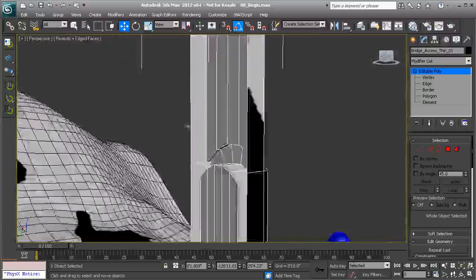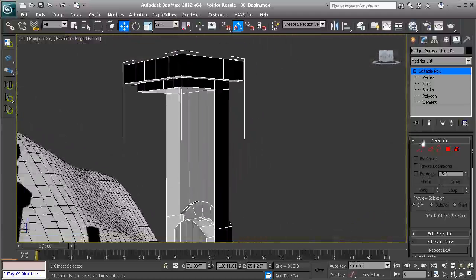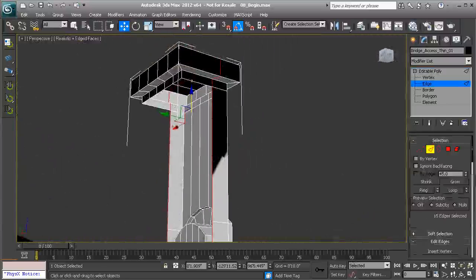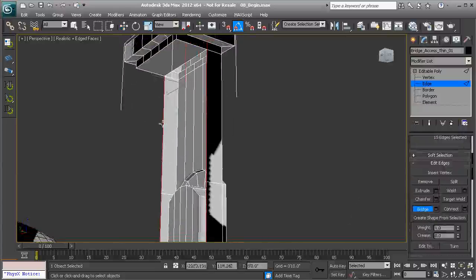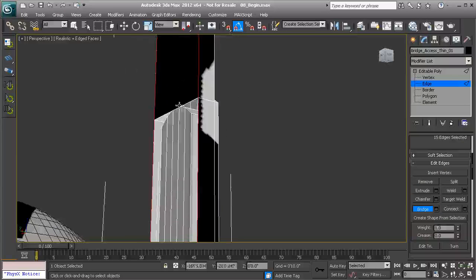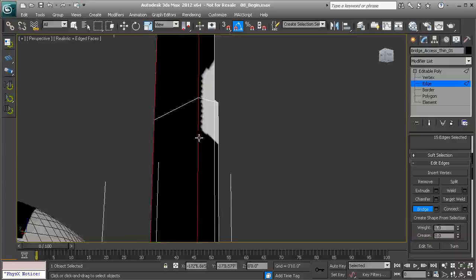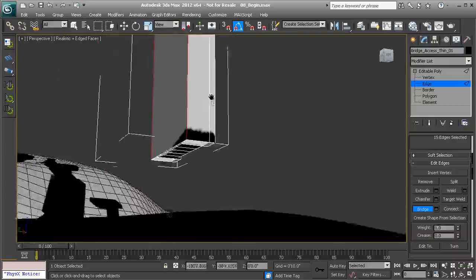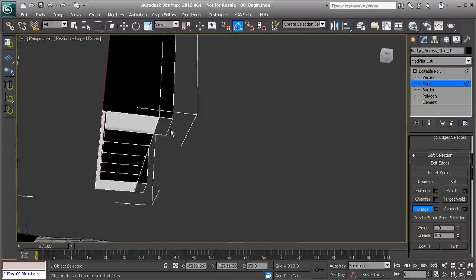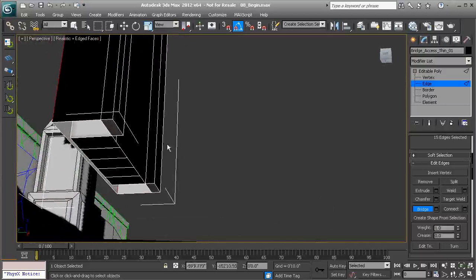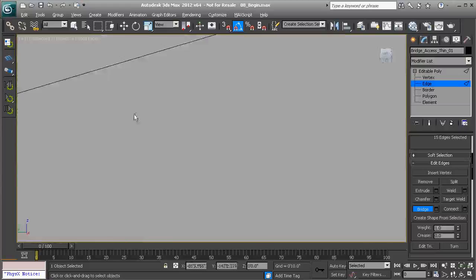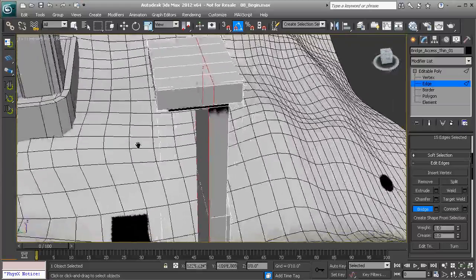Alright, now what I want to do is actually cap this along the back. So let's go to Edge Mode and let's bridge these pieces. Let's go to Bridge, and I'm going to go from this edge across, bridge that, and let's bridge this across, and then this one. Okay, there should be one along the bottom as well, or a couple. And we can go ahead and just leave those exactly the way they are, because they're along the bottom, they're not really going to be seen. Okay.